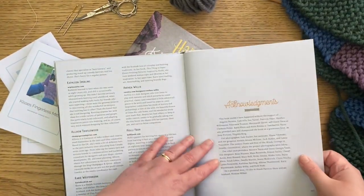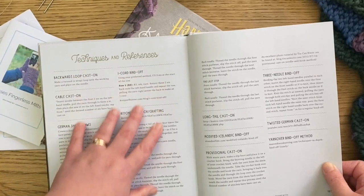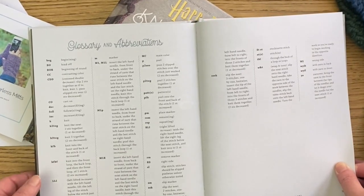Then you're going to have the abbreviations list. It may also be at the back, or if you're reading a pattern from a book or magazine, there may be a collection of abbreviations for the whole book or magazine — likely near the index at the back. If you can't see an abbreviations list specifically for the pattern, go and look for it elsewhere. I've done this with a magazine — I photocopied the abbreviation section and used it as a bookmark, paper-clipped to the top of the page I'm knitting from. You can also write out the ones you need on a post-it note and stick them on the page. It's really helpful to have them close to hand so you don't have to keep flicking back and forth.